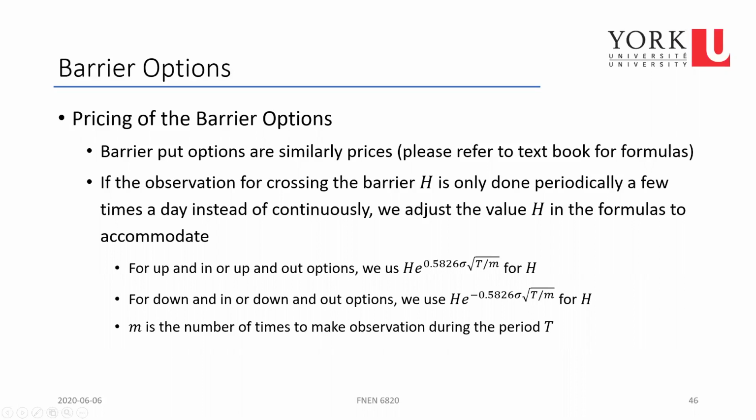And if you look at it, if you have an up and in or up and out option, you can have an adjusted H in place of H. And for the down and in or down and out option, you have a different adjustment for H as well. Okay, so that's basically what we have for the barrier option.